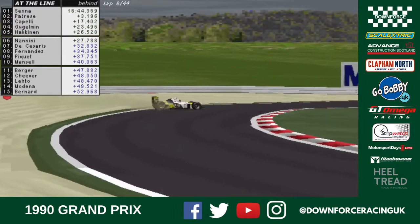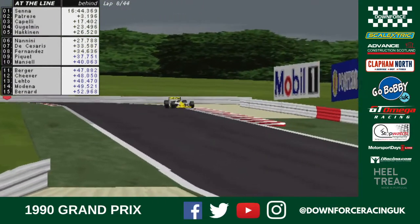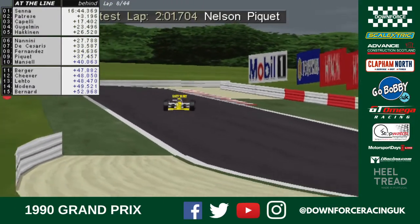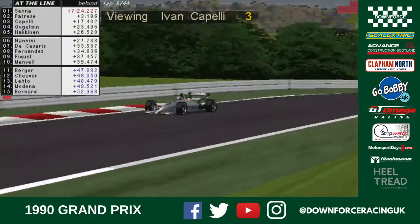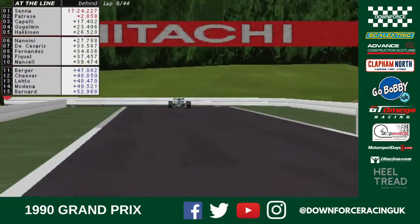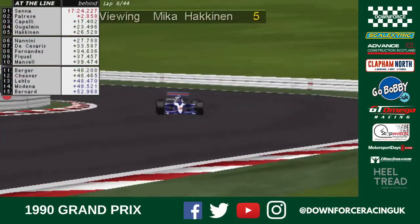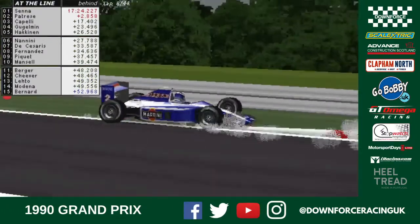But it is an absolutely sensational run up at the front now for Senna. He's got the lead he wanted earlier. But then we saw at the Hungaroring, he made three big mistakes and lost the car altogether. There is the chrome and blue Leyton House, which is kind of keeping itself together. Oh, and that's Hakkinen. Hakkinen drops the Brabham.